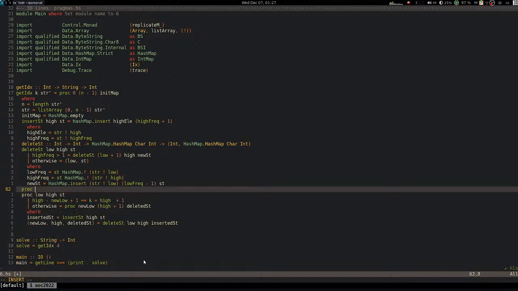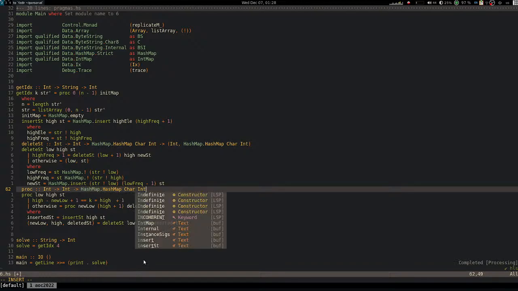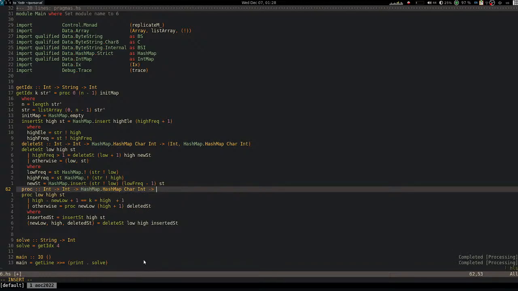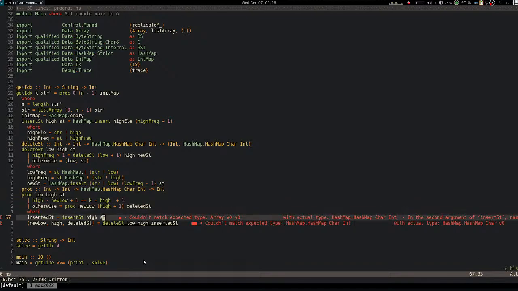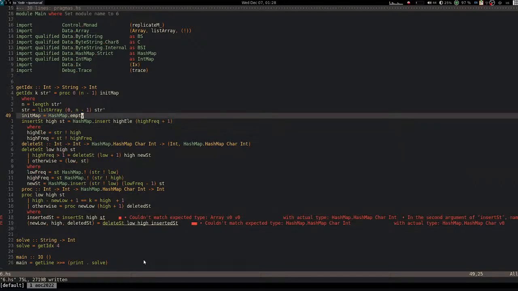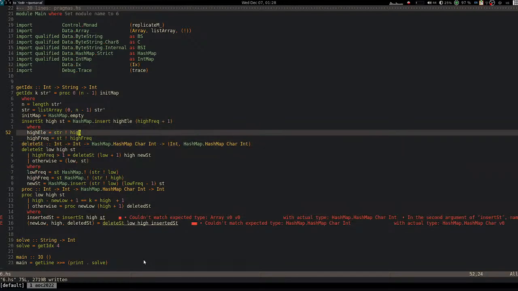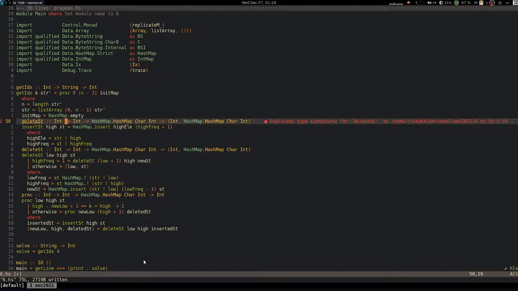Alright, it takes int, takes int, takes HashMap of Char Int, and it returns me an int. Okay, it takes int.